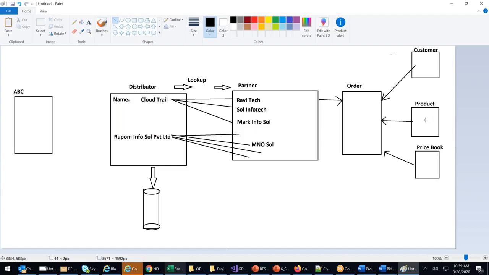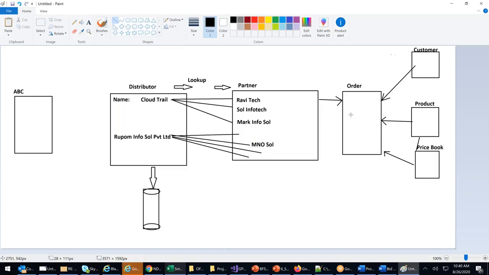If you have price in the product table, then price book is not required. Otherwise, product has to be linked to price book, then only you'll get the required price. So if you don't need it, you can remove this piece. You can maintain the price in the product. Create a custom table called product. There you maintain price, you maintain everything in that table itself, right? Don't use price book if you think it's getting too complex.